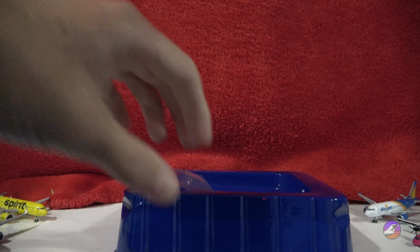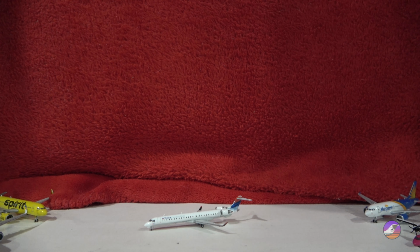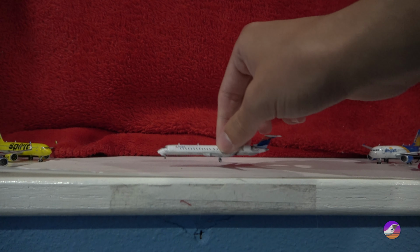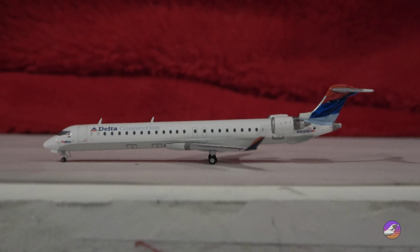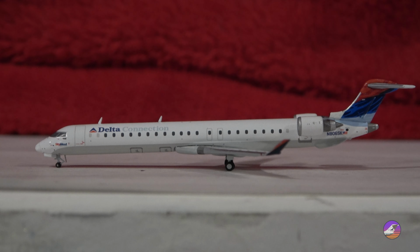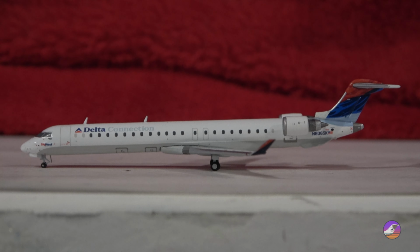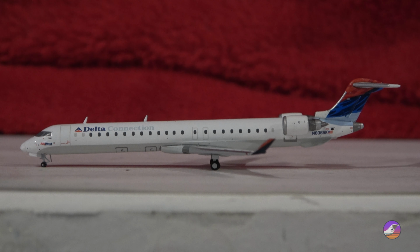Really fortunate that we're in this position where Gemini has just been continuing to pump out all these excellent releases, predominantly for North American collectors. I know that our European friends have been left out quite a bit, but as someone who is big in the North American collecting, of course, and especially in the retro stuff, the fact that they are doing as many good planes as they are really speaks volumes about how much Gemini cares about the feedback that they've gotten over the years, and especially when times were rough for them and everybody was not necessarily happy with what they were doing with their products at the time. But they've listened, and they've incorporated a lot of that feedback into what they do now, and here we are with excellent releases like this one. So here we go. Delta Connection CRJ-900 Deltaflot by Gemini Jets.